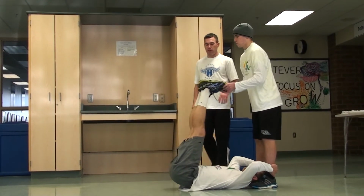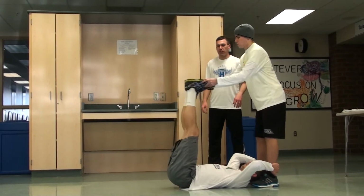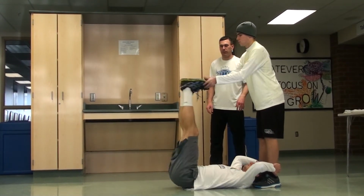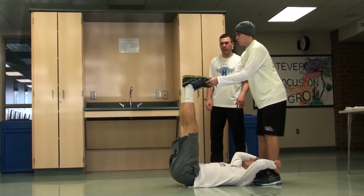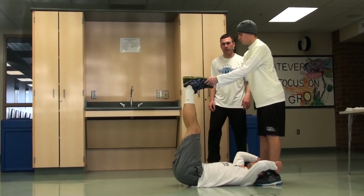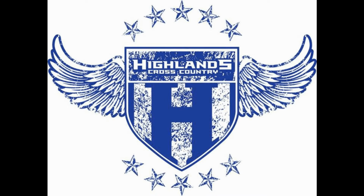Okay, so let's go ahead and demonstrate this. Go ahead and give it a good throw. There you go, keep it up, Will. Hard throw. Come on, a little bit harder. There you go. Harder, one more. And one more. Good. And those are leg throws.